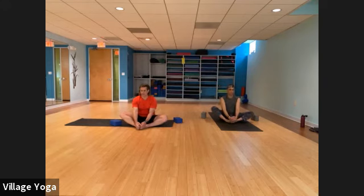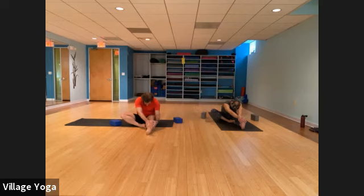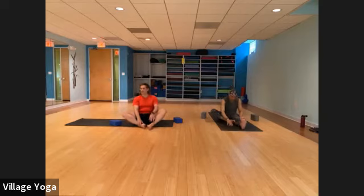Sit up tall here. Go long through the spine. Let's take a breath or two here. And let's release to the other side. And let's come up. All right. Baddha Konasana.